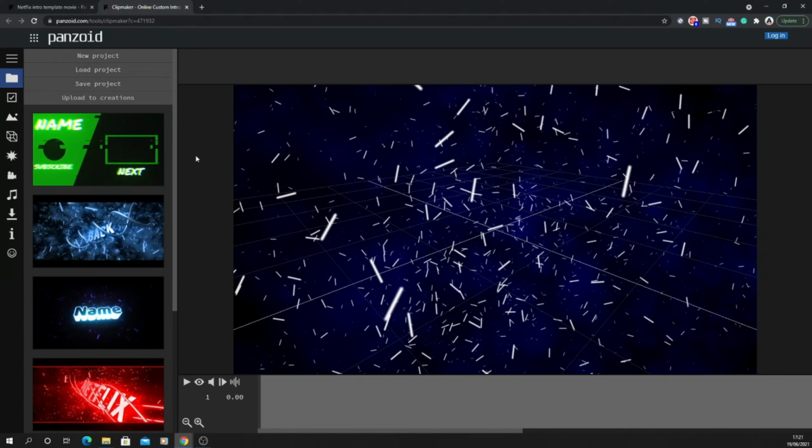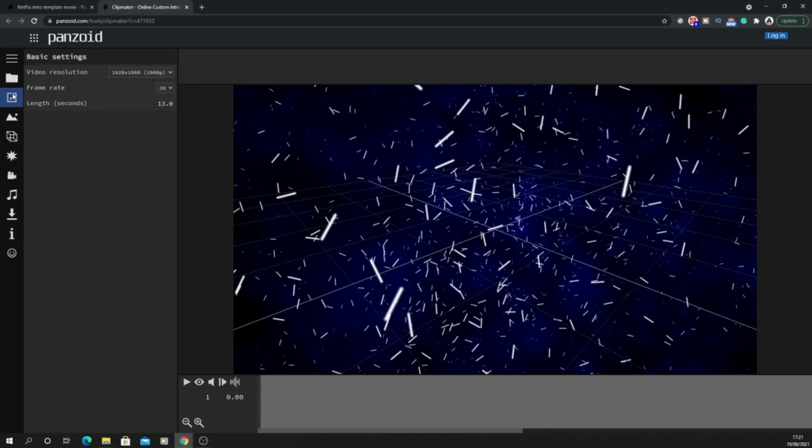Okay, so the first thing that you need to do, change the resolution that you want. In my case, I'm just going for very simple 2K. I'm not going for 4K. Okay, right. From here you can just choose the frame rate and the length of the clip of the intro. Okay, the scenes you can change here the background, the blocks, the darkness.